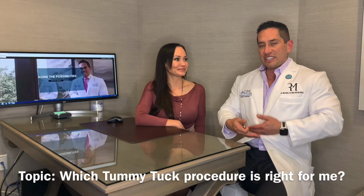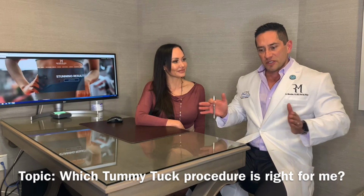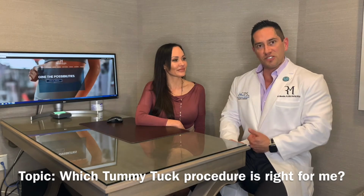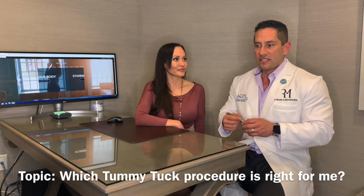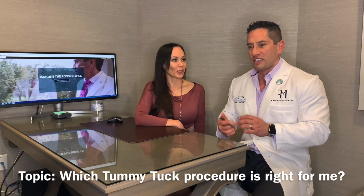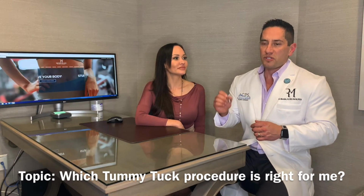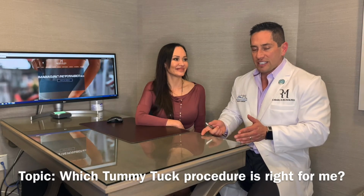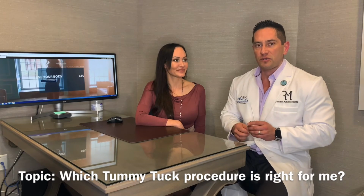Yep. They have extra skin in this dimension, but they'll also have extra skin in this dimension. So when you have it in this dimension, I need to actually remove it in that dimension, which makes an incision down the middle. That's called a fleur-de-lis abdominoplasty. It's the extreme version of body contouring, with massive weight loss specifically. It's not something I'm going to give you just because you're coming in for me. I only do things you need. In my practice, I do everything that needs to get done with the shortest scar possible and get you faster into recovery, and give you the results you want.